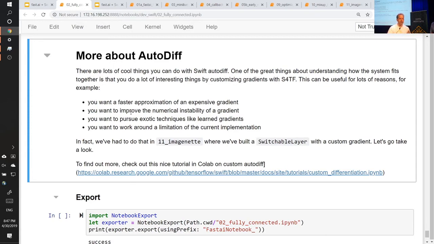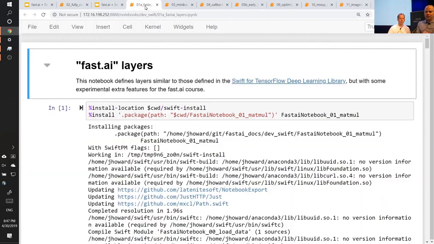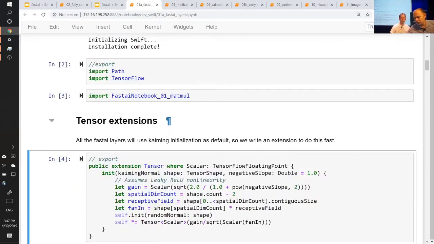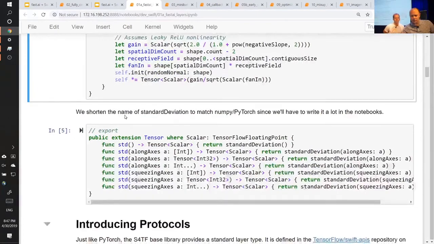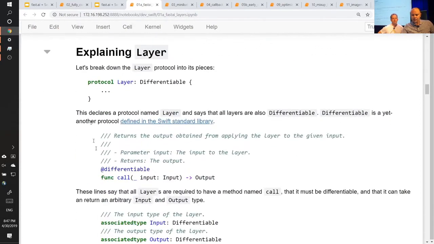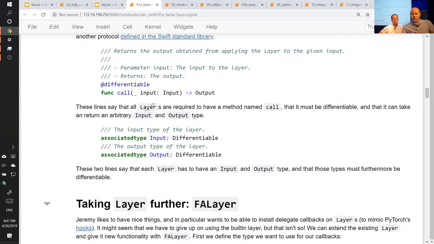Yep. Can we jump to layer really quick? So we've talked about matmul, we've talked about autodiff. Now let's talk about other stuff. So layers are now super easy. It just uses all the same stuff you've seen. And so if you go look at layer, it's a protocol, just like we were talking before. And layers are differentiable. They contain bags of parameters, just like we just saw. The requirement inside of a layer is you have to have a call.